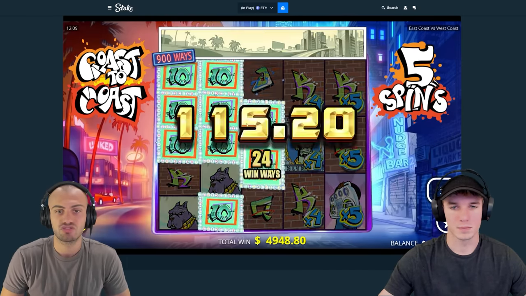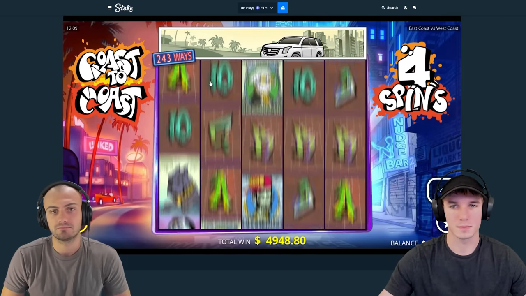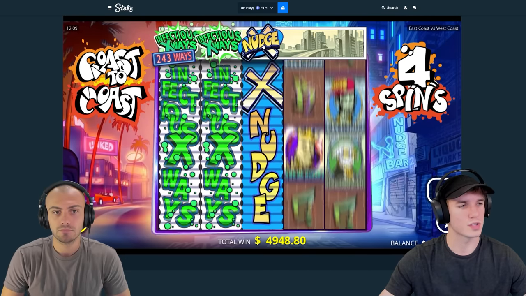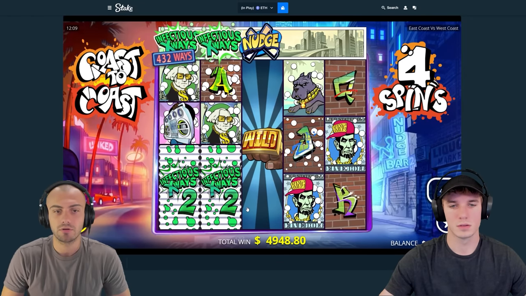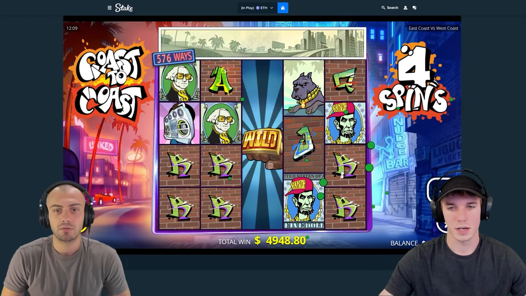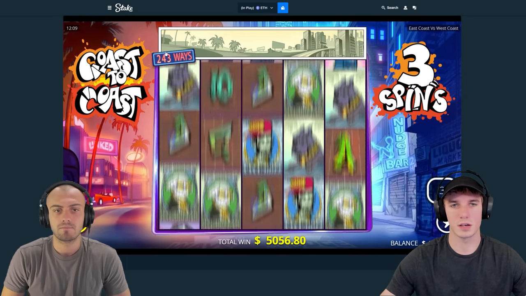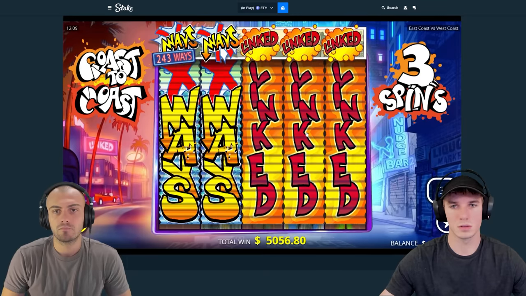Abraham? No. Tens. Still got 4 spins. Anything could happen. Infectious Ways and X Nudge. What does that one do? I forgot. Pushes it, right? Oh, it's a wild. Dang. I don't know what a good setup on here is. I think it might be all multis. If these three were multis, it could be good.